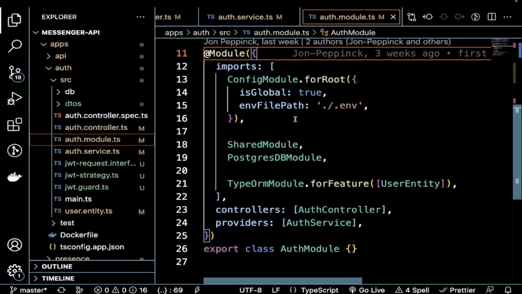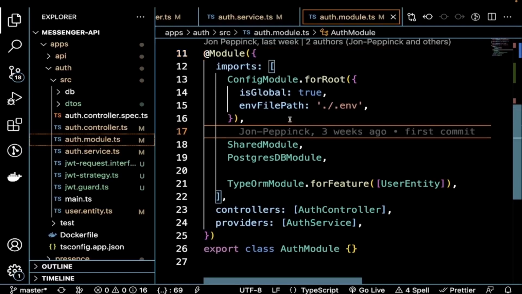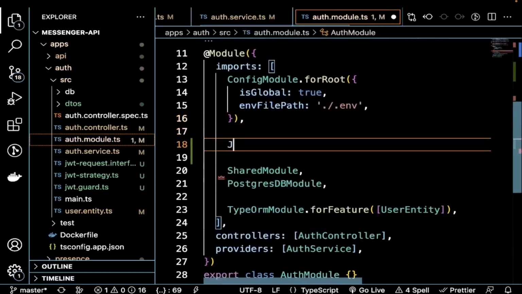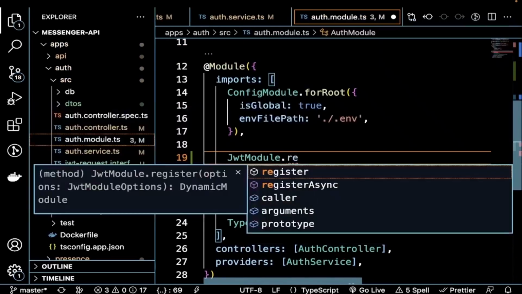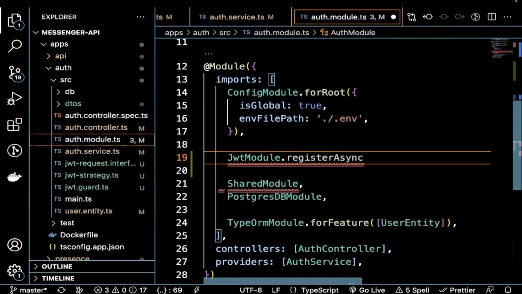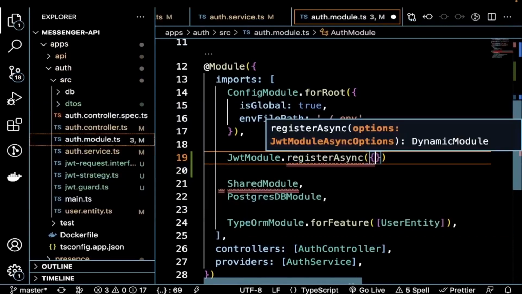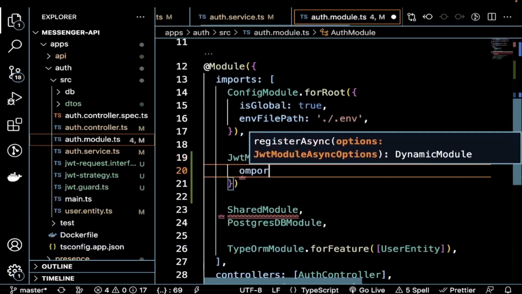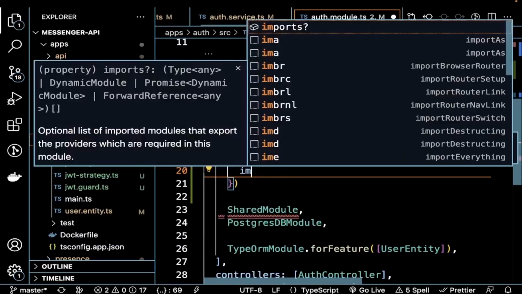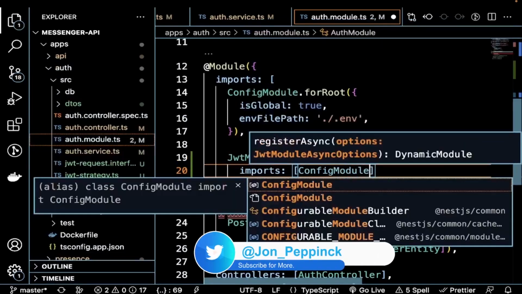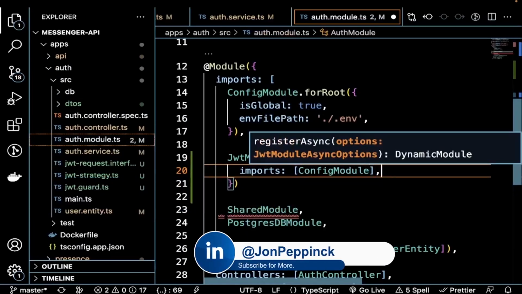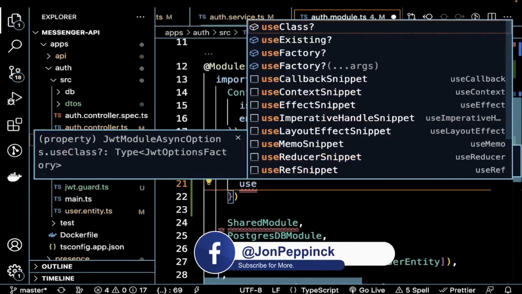The way it works is basically we can import the JWT module. So let's go ahead and import the JWT module, and we can call this registerAsync method. This is going to take some imports, and the import we're going to have is the config module. That will allow us to use the config service in our useFactory.